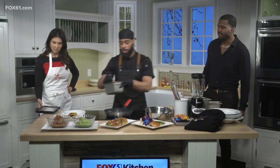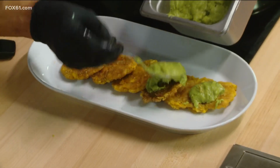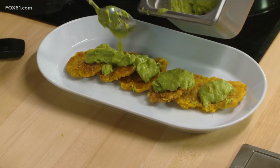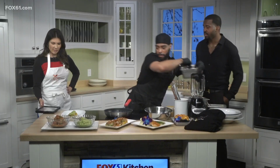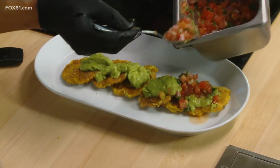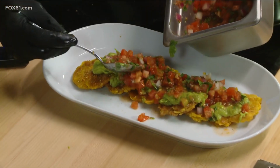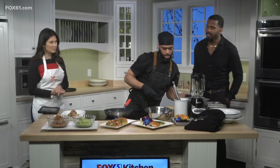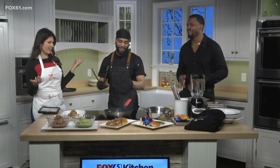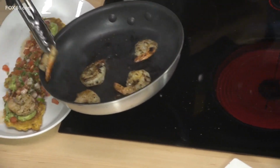We're coming here with our guacamole, Southwestern style. Recipe should be online. Nice and even. We do 6 shrimp, 5 tostones. I made this myself. You're making it look so easy and quick. The good thing about this dish is that without the shrimp, it's vegan. All right, then we're going to come down here with our shrimp.